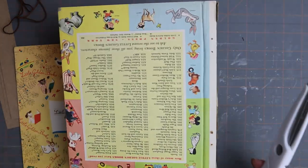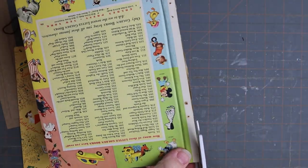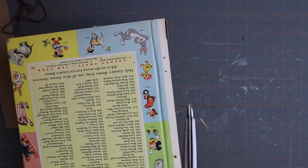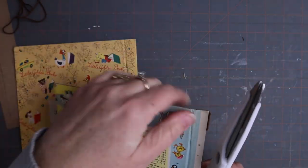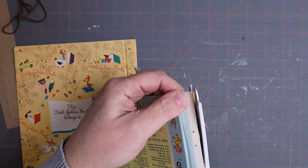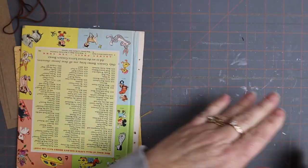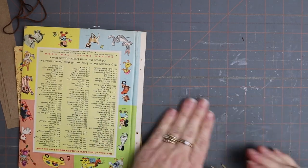Same thing with the other side. We just want to clean this edge. Even though you're not going to see it, you want a nice clean edge. And this is very easy.